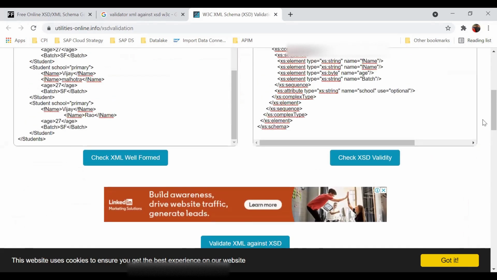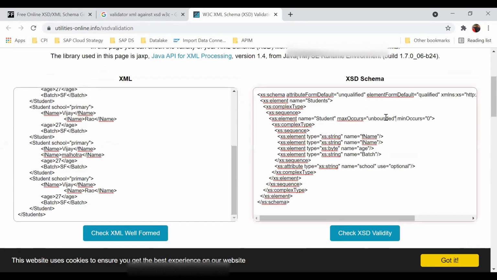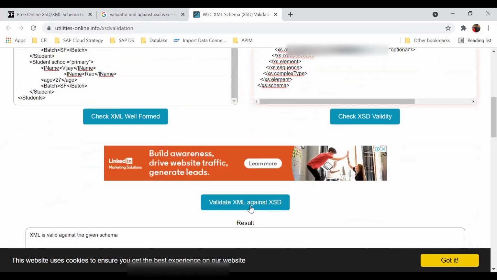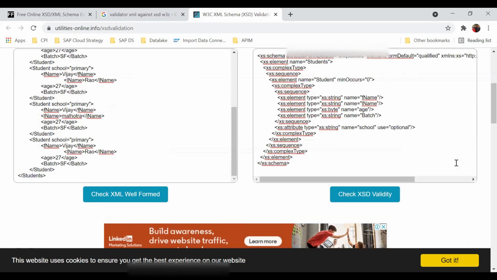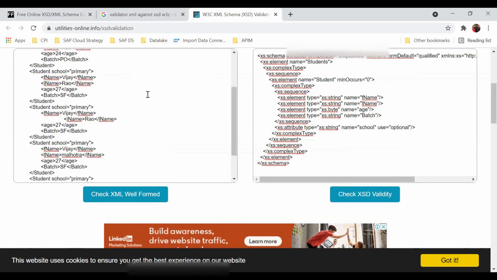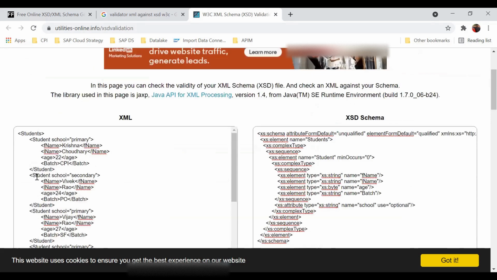Okay, similarly, let's remove the max occurs for the root node. Validate XML. What it is saying is that the student element is not expected.